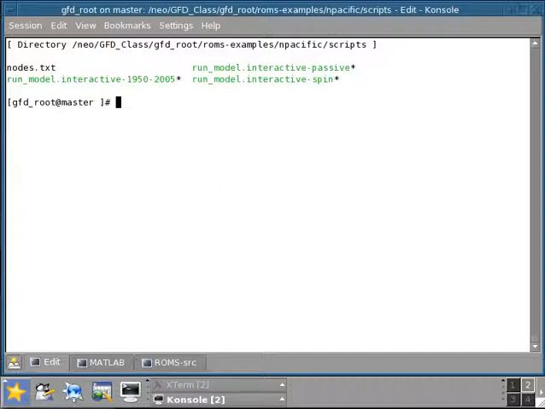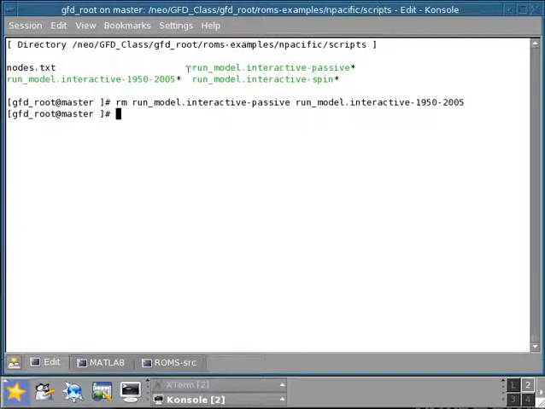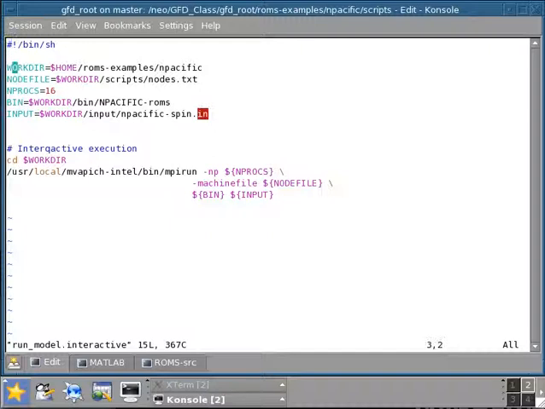So now I'm going to remove some of the stuff that I don't need. This one, and I'm going to move run into interactive. I'm going to edit this, and as I did for the other one, it's already configured for the npacific, so this is fine like that. Although I'm running, the .in file is npacific.